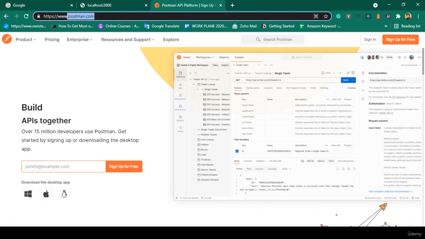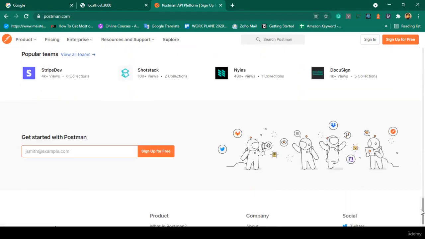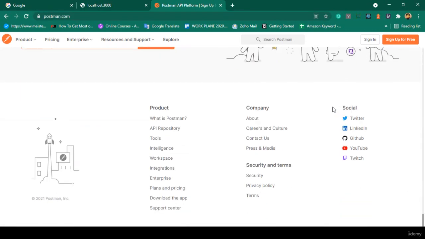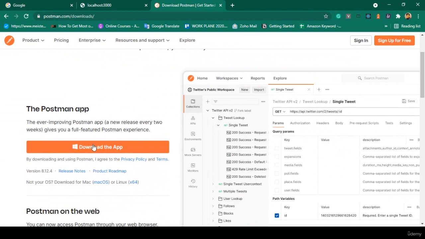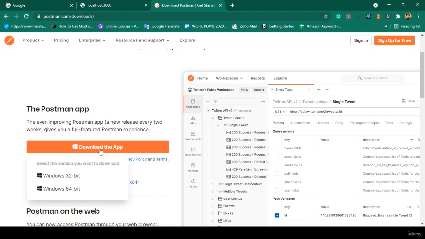Simply go to postman.com, and if you go right down here, there is an option for download. You can see there is a download this app option. If you click it, you can see the option for the Postman app. There is Windows, and right now I am using Windows. If you are using Mac or Linux, everything is ready-made here. That is totally free software. You only have to click here. If you are using 32-bit rather than 64-bit, simply click there. Automatically an exe file will be downloaded, and then install it. That will be just a next-by-next process. You just have to follow the flow.